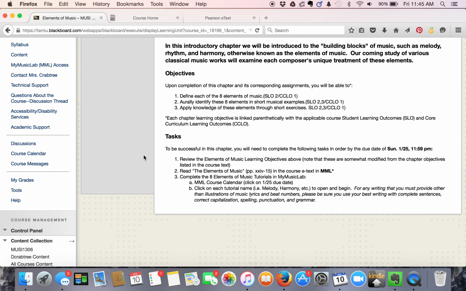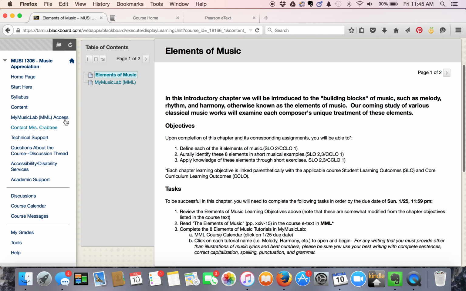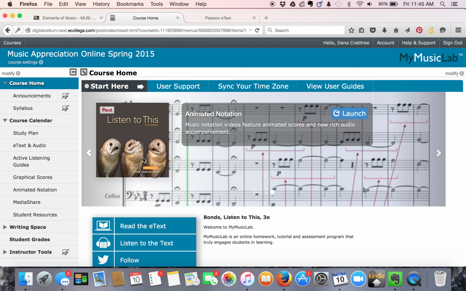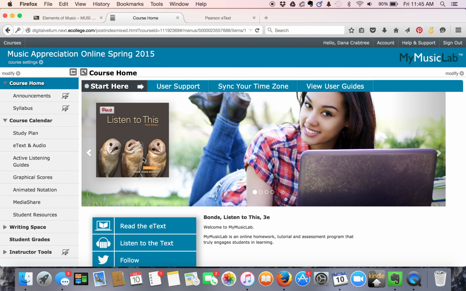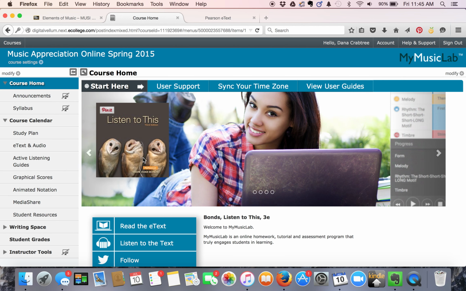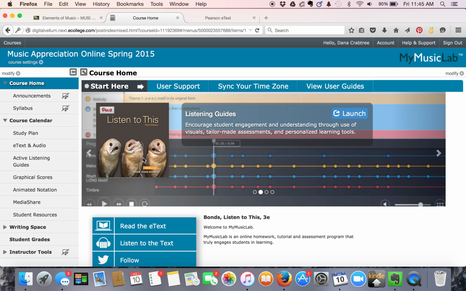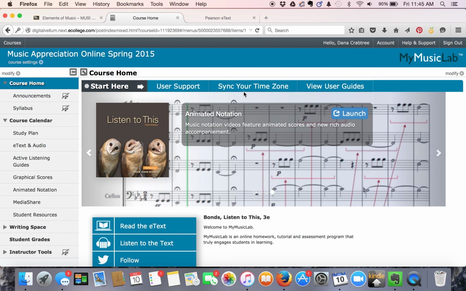So I just simply want to go there, and as a courtesy, I've linked you to MyMusicLab from here and from here, but I'll just go on and go there. And I've already signed in, and I've selected my course text off of the menu. If you see one of those when you happen to log into MyLab, you may have some other MyLab courses in there. And so here I am. As a little courtesy, let me remind you, I hope that you have already synced your time zone here in MyMusicLab. If you haven't already, then go on and get that done.